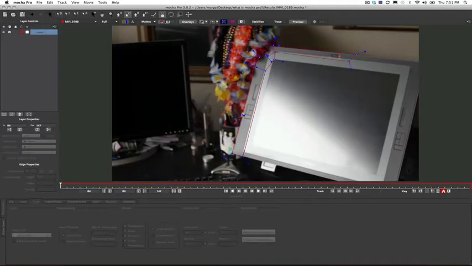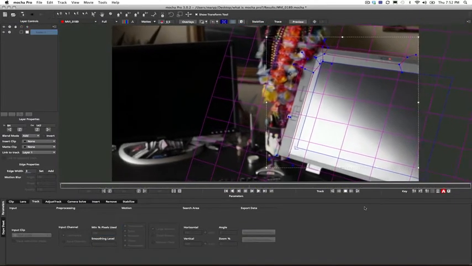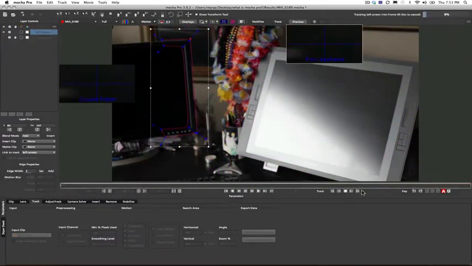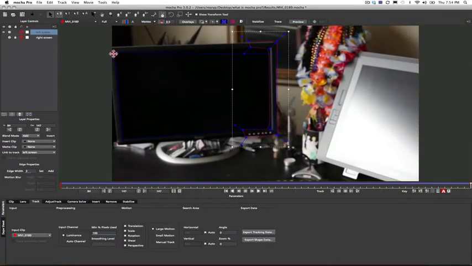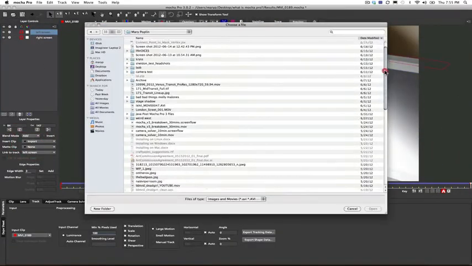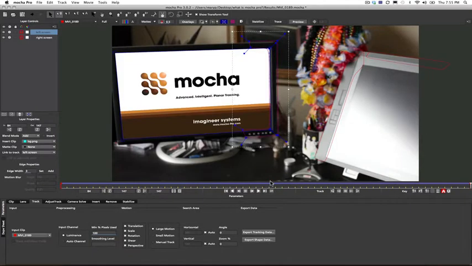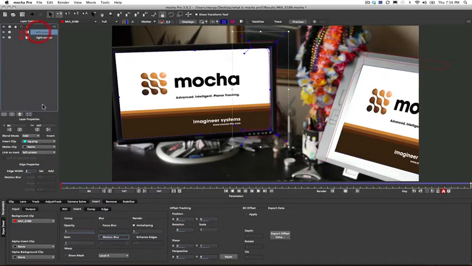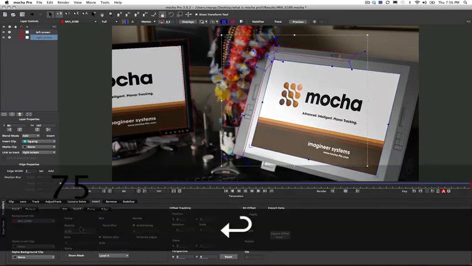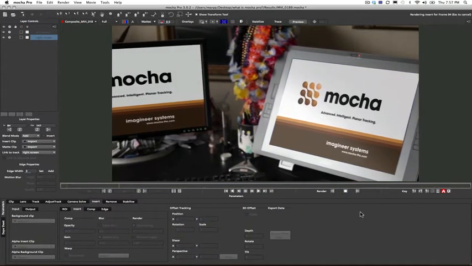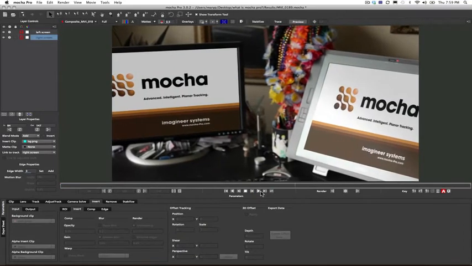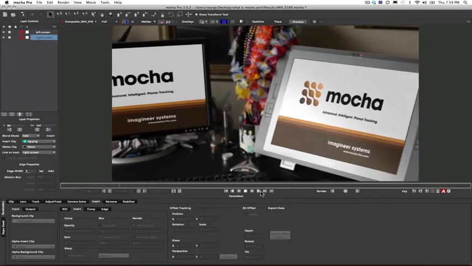The Insert tool works by just tracking the planes that you want to insert your corner pin onto and making sure that the track is nice. In this case, I'm tracking both of these screens. Now, what I'm doing is I'm aligning the surface tool to the area I want to replace, and then I'm choosing an insert clip to put into the screens. In this case, I'm, again, like I always do, shamelessly plugging my software and inserting a Mocha background. I just go to the Insert tab, adjust the opacity, click Motion Blur on, and then I can just render my shot forward. All I have to do is check my render, and I'm done. The whole thing takes about 5 minutes. Obviously, this has been sped up.